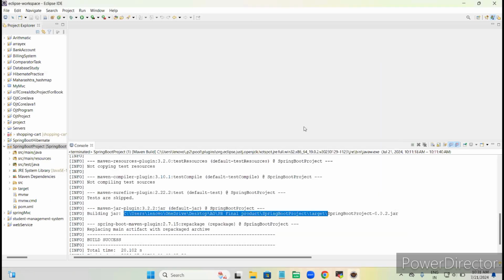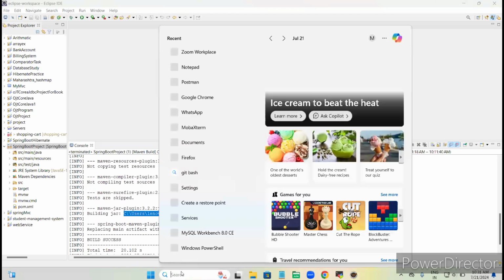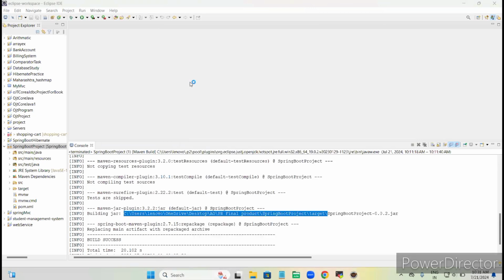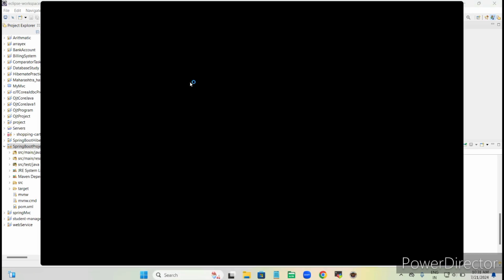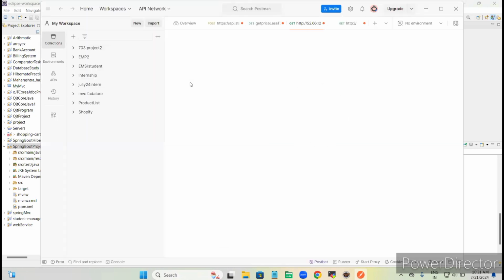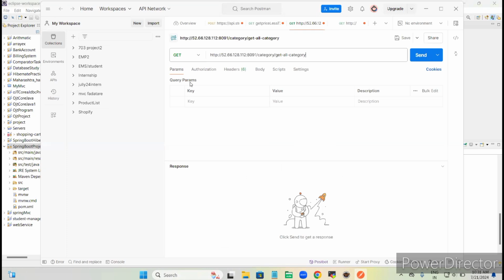So for that testing, just open the Postman. Here we need Postman also. If you don't have it installed, just install Postman. Installation of Postman is very easy. You can Google it. Okay, I have installed Postman already.